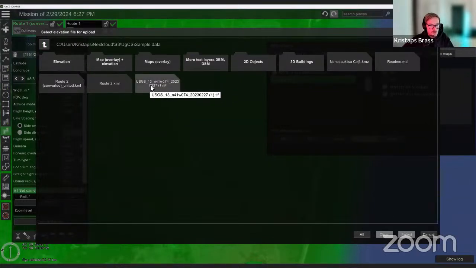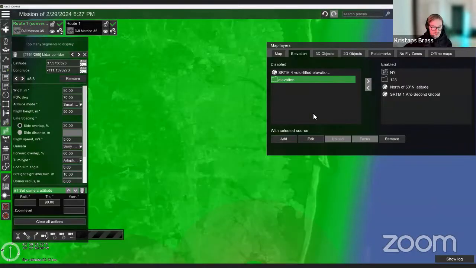So in the case of New York, this was the file which I selected. So when you download it from USGS, it will also have in the name USGS, and then have the exact identifier for that map tile. And again, you notice it ends with this .tif. So then just hit select, and then this will be uploaded to this map source.